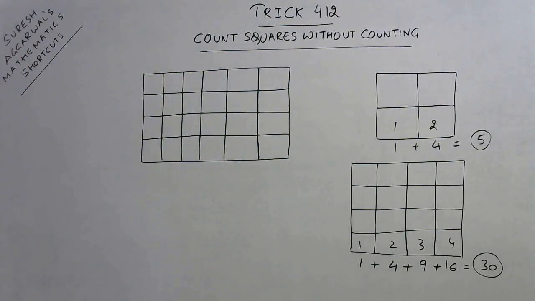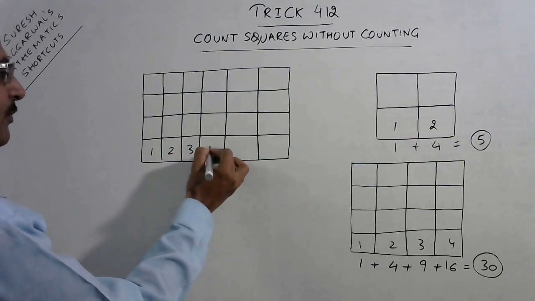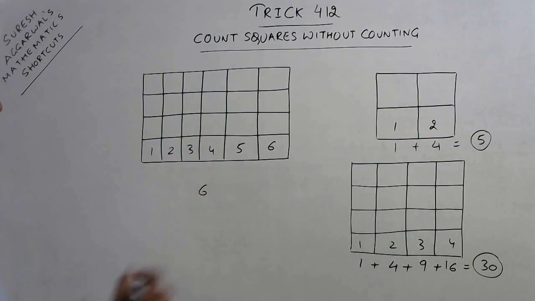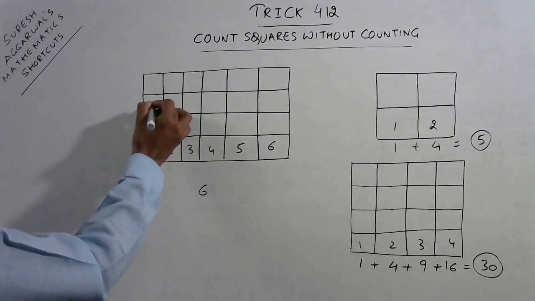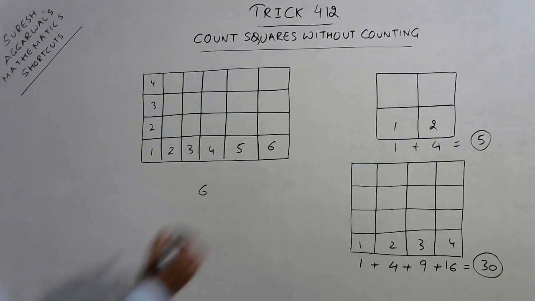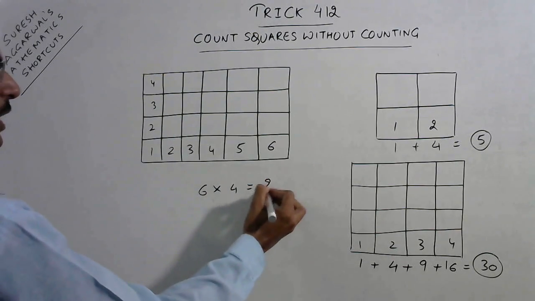Now see this case. In this case, the rows contain different number of squares as compared to the columns. So here the method slightly changes. Now I'm going to tell you a shortcut through which you can find the number of squares in this figure also without actually counting the squares. Now in this case, once you write 1, 2, 3, 4, 5, 6, so you have 6 squares in the bottom row, and if you start writing like this vertically 1, 2, 3, 4, so you have 4. So just multiply these two numbers, you get 24.